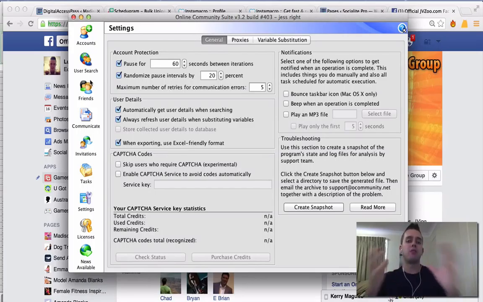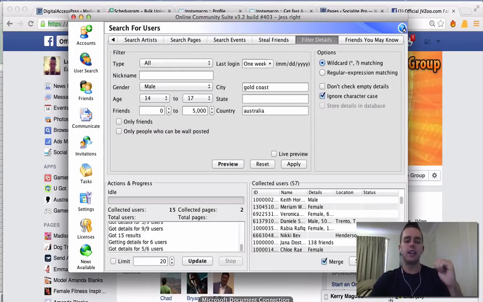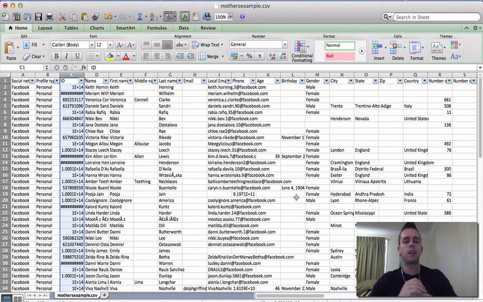But the really powerful thing I use this for is actually just getting this list that we've got here, scraping different users from specific markets, and then uploading it into the Power Editor and into our Facebook ads, and then creating very micro-targeted fans. So again, you can imagine, say you're Nike and you wanted to send ads just to Adidas fans, you can scrape users that are the active users on the Facebook page and then send ads directly to them. And you can really blow their minds with it.